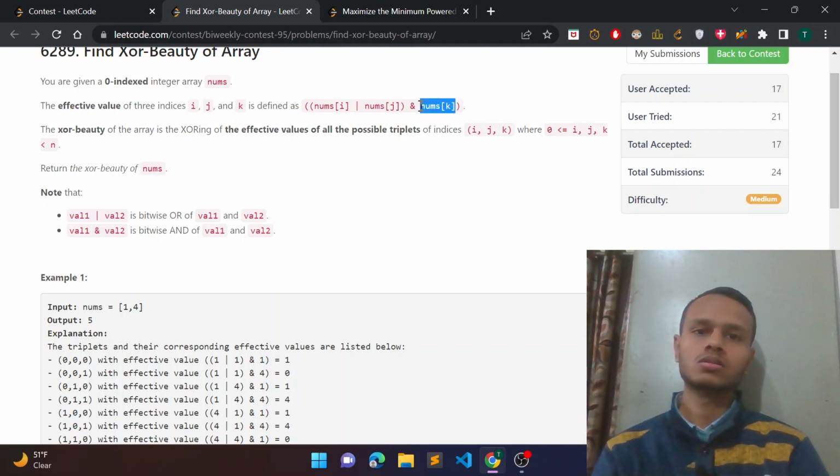Also, can we somehow simplify this formula in terms of XOR? Like a bit will be 1 if it is 1 in an odd number of numbers, something like that.